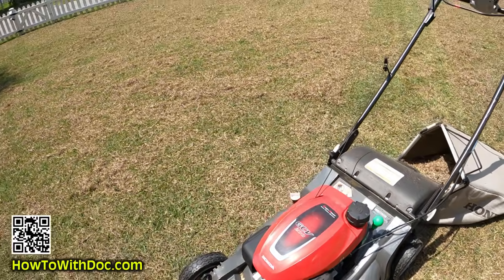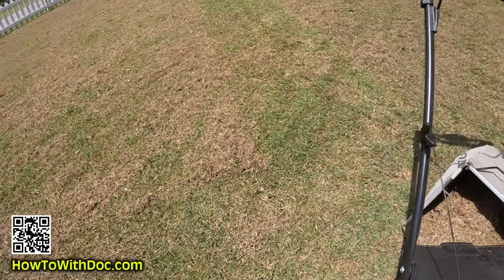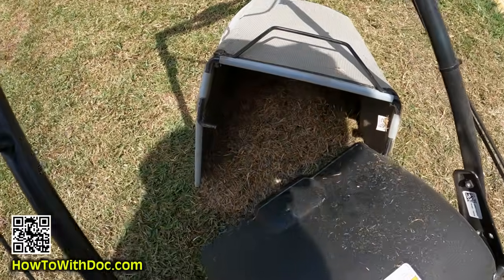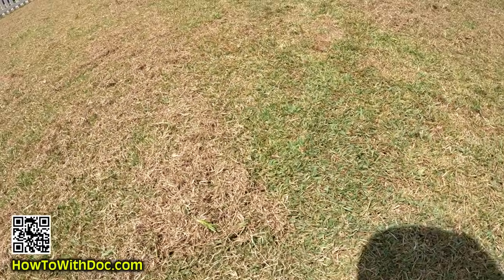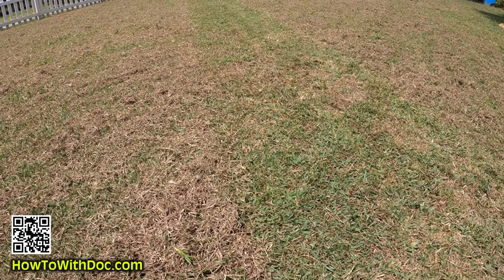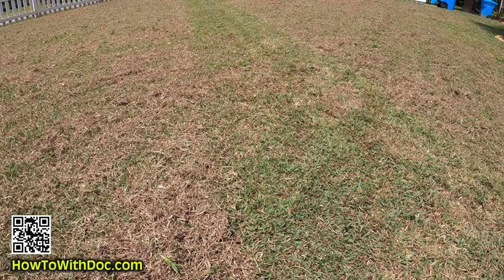So basically, I'm only able to do two passes before my bag gets all filled up, as you can see. But man, it's kind of like getting a crew cut, you know? I just love short hair.